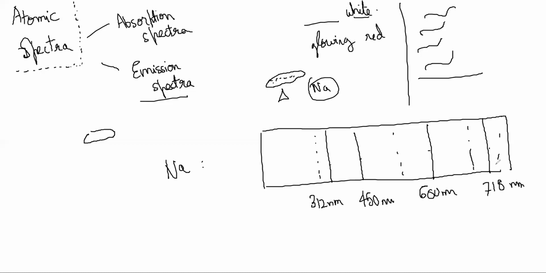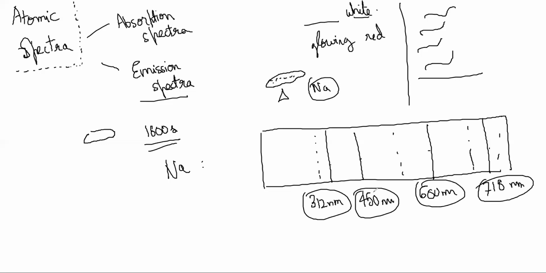So the obvious question was why these particular numbers, and why is it different for different materials, and so on, right? There are many unanswered questions here. Both of you are getting the problem. In the 1800s, if you said to someone that sodium emits only these particular wavelengths when it is heated, they would ask why these numbers, what is special about these numbers, why not some other numbers, why not 451, why not 599 or whatever?